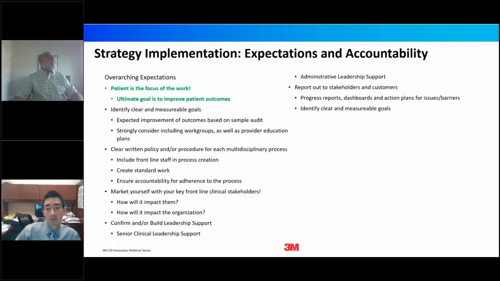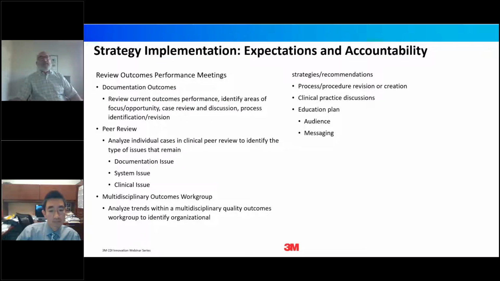Okay. To continue on around expectations, we attend a lot of meetings, and I think that's key. We've been getting more and more time to present, and a lot of what we've been presenting lately is just the process that we use, because many people in the organization didn't realize how much work quality, CDI, and coding did behind the scenes from the time the patient's admitted until the bill goes out the door. So we want them to understand that piece and start to trust that we're doing peer reviews, lots of audits and spot checking, and making sure that we maintain a high accuracy rate within all the work that we do. I think that's been a real key for us.